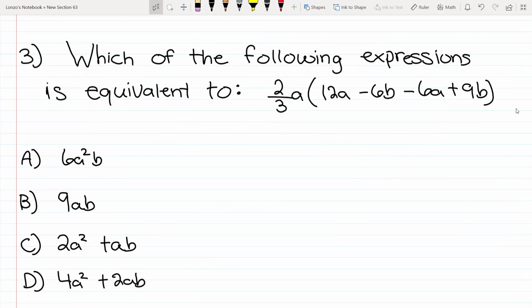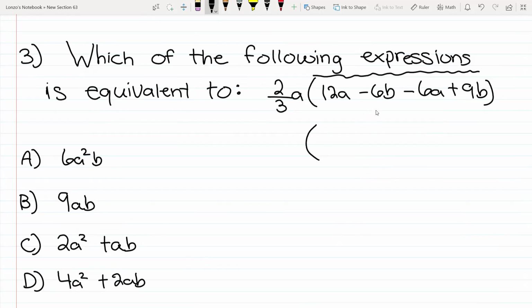Okay, so I just realized something new. You do have to FOIL out this 2/3 A. You can put the A on the center or on the top. So what I did was I just immediately FOILed the 2/3 A. I wish I didn't do that. What you could have done is made your life easier. What you could have also done is, before you FOIL out the 2/3 A, simplify the inner parentheses.